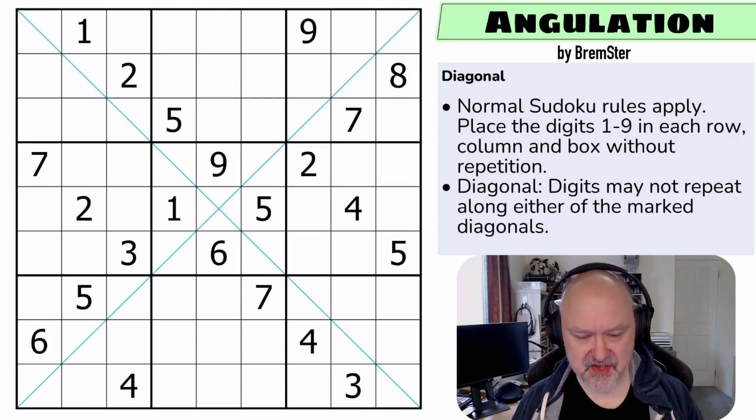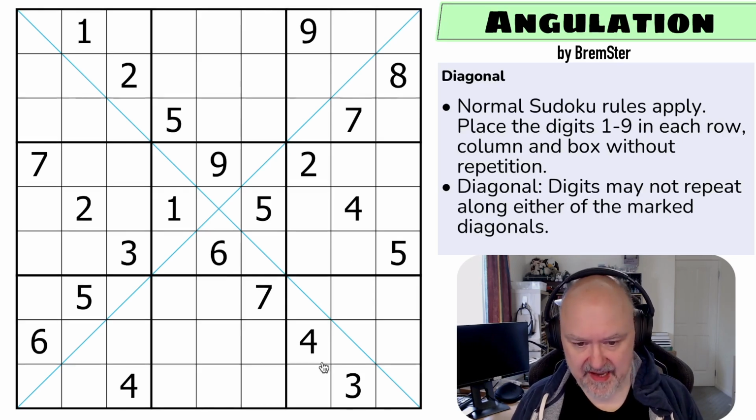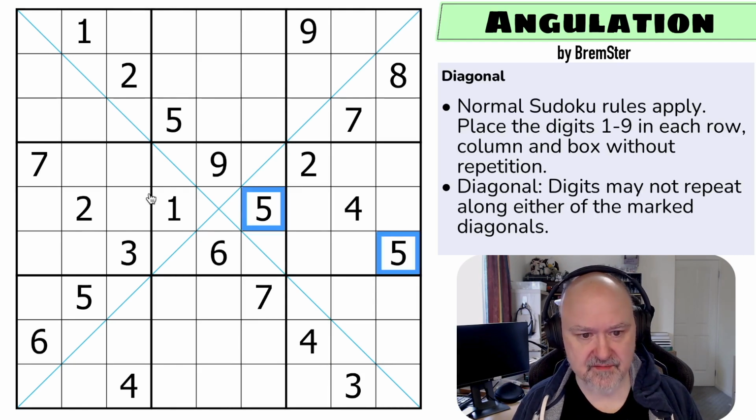Let's give this a shot. Okay, so I don't remember where to start on this puzzle at all. So let's try and start with all of these puzzles like I do with Sudoku. So we have 5s looking into box 4 and a 5 looking up. So this is a 5.